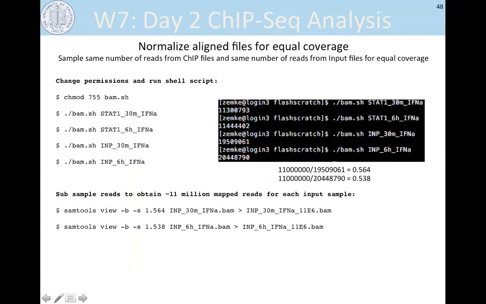we're going to leave the two ChIP samples alone because they're already very close to the same number of reads, 11.3 million versus 11.4, which is less than a 1% difference, not going to change our results in any way. So I'm not gonna change those files. And what I also noticed is that my samples are a little different than when I did this.